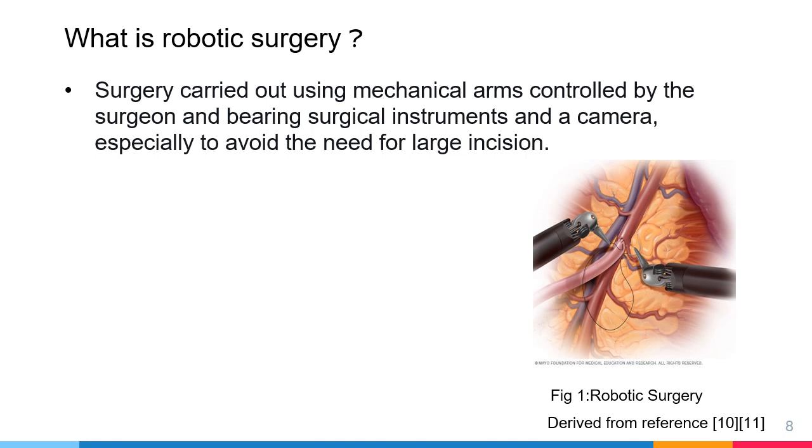One of the earliest robotic surgical systems was the Da Vinci surgical system, developed by Intuitive Surgical. The Da Vinci system received FDA approval in 2000 and has since been used in over 8 million procedures worldwide. The system uses a camera and robotic arms to perform surgical procedures through small incisions, allowing for greater precision and faster recovery times.